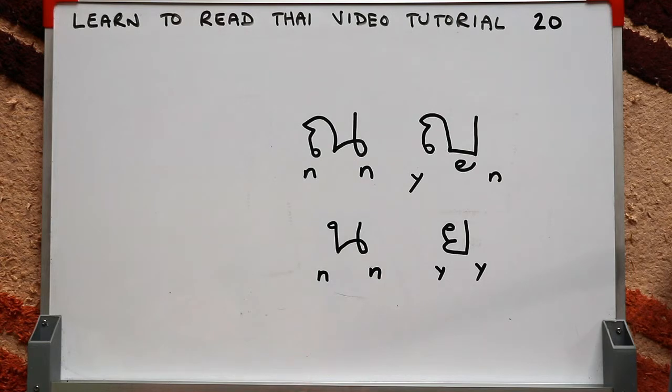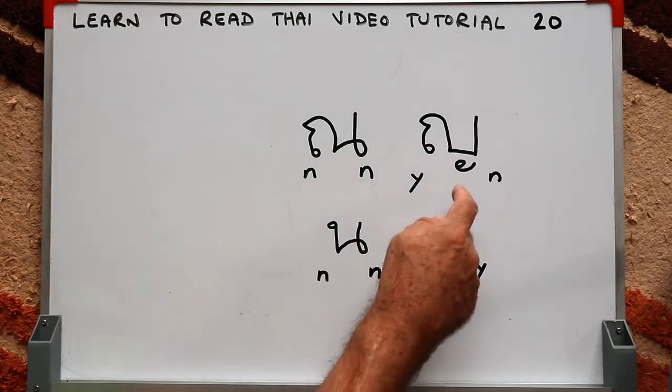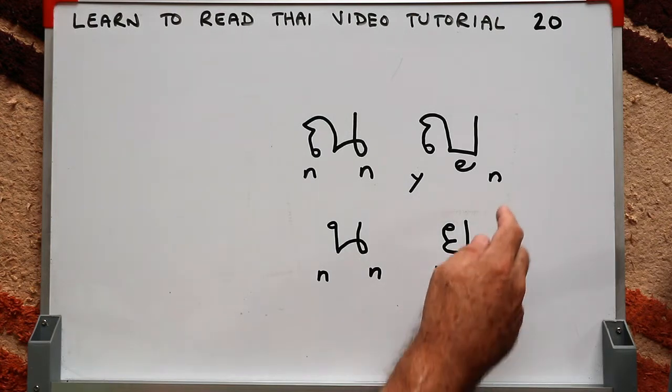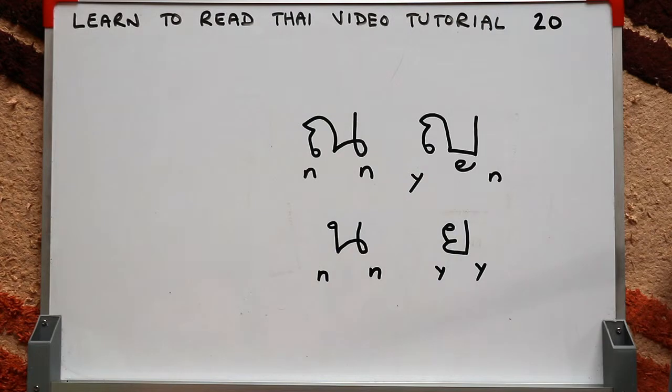There are other N and Y consonants, and the other ones are actually used more commonly. This is Nornul and Yor Yak. But these ones do crop up quite frequently as well. The only difference with these 2 Y ones is that Yor Yak makes a Y sound as an initial and final, and the sound of this one changes. So if it's a final consonant, it makes an N sound. And for tone purposes, all of these consonants are low class.